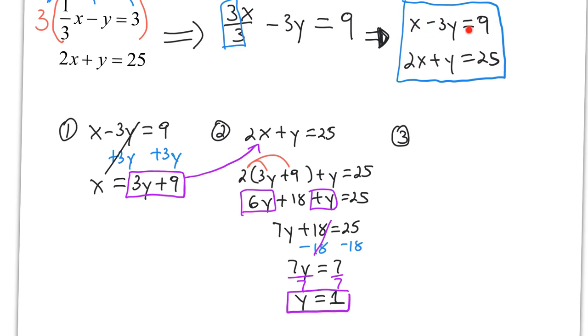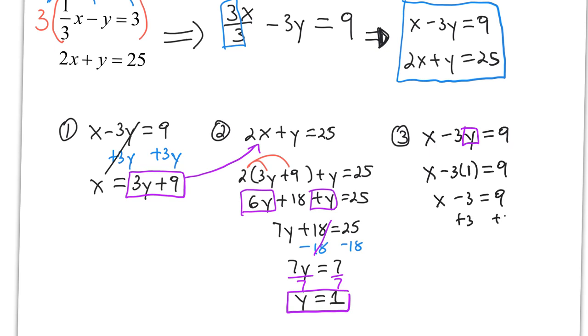I like the top. I like this one. So I'm going to use the top equation. x minus 3y equals 9. I do have the y value, so I substitute into the y. So x minus 3 times 1, there's the y, equals 9. And you guys solve. So the answer, I'm just going to do this a little bit fast. That's gone. x equals 12. So we got the x value.